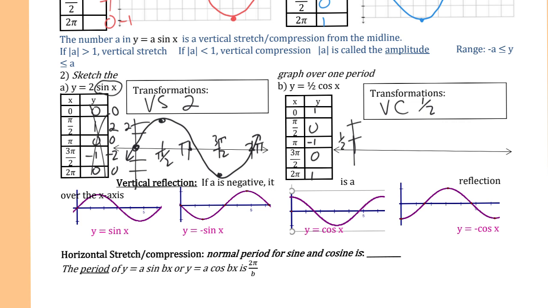So you're going to start at, let me change these to be a half, and then still 0, and then negative a half, and then 0, and then a half. And so you're going to start at a half. 1, 2, 3, 4, 5. So it's going to go to 0, down to negative a half, back to 0, and then up at the top. Okay, so swing that like this.